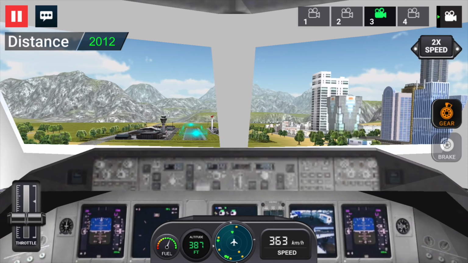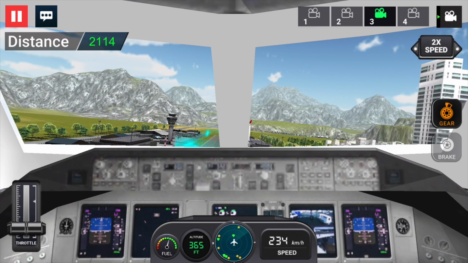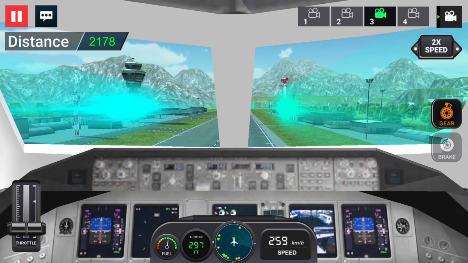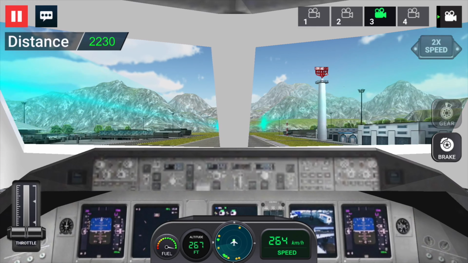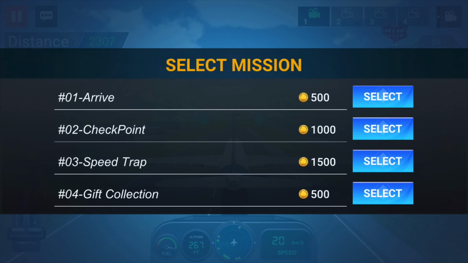Now, if I'm coming in for a landing, I'm going to want to go really slow. Unfortunately, this game is very unrealistic. Even with the smallest throttle speed, I'm still going incredibly fast. If you look at the speedometer, and there's a successful touchdown, not really on the center line. And we can hit the brake, and then we can do a mission.